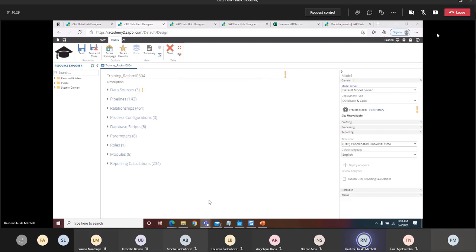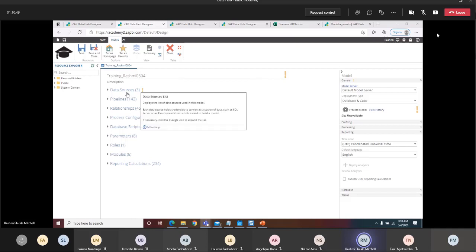All right. So at this point, this is our model that came out from the solution. Let's see what things it built for us, and then I can show you how to bring in more than what it did for us out of the box. These are all the pieces of the model.